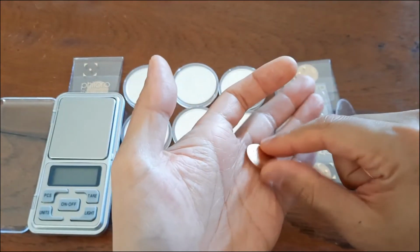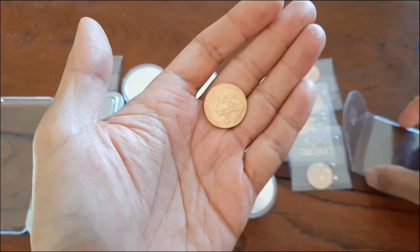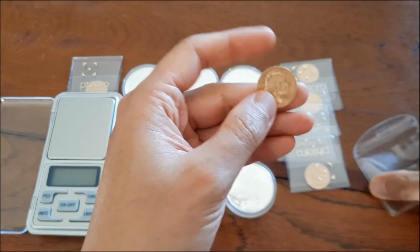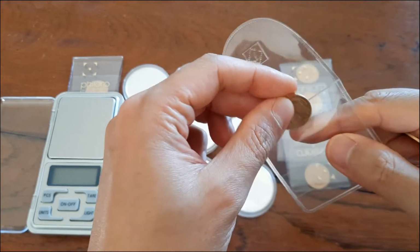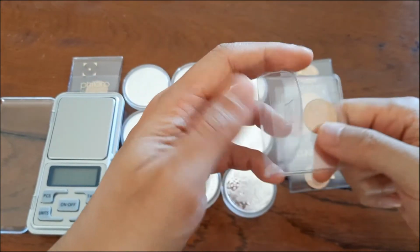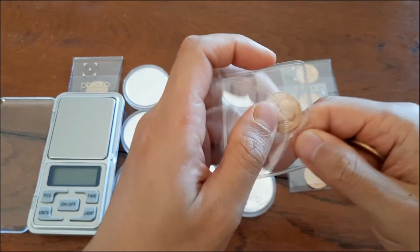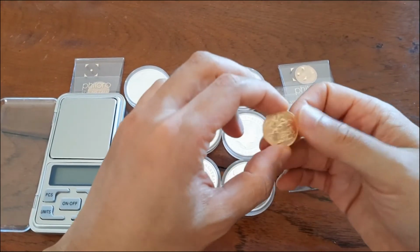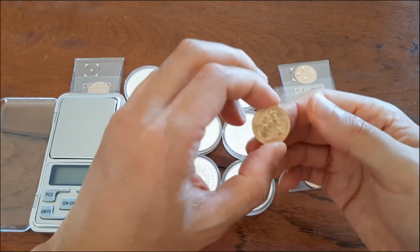This coin is a very well-known coin. People know that it has 5.8 grams of gold in it, and it's been in use for hundreds of years as a unit of trade, as money for trading. So, do I like the Sovereign? I really like the Sovereign. I'm going to be ordering more Sovereigns.